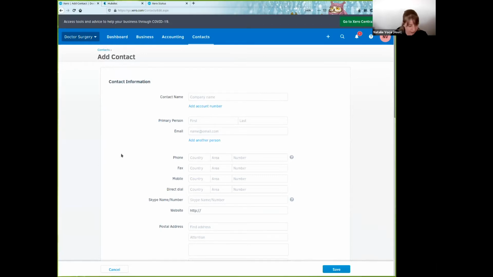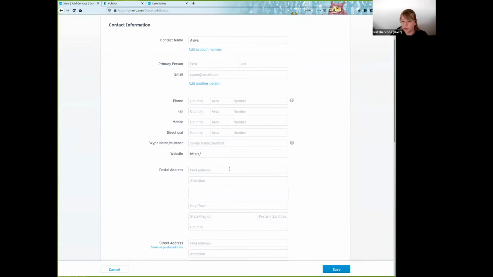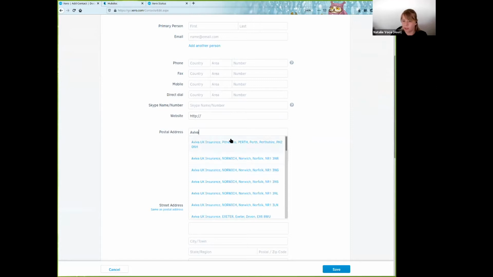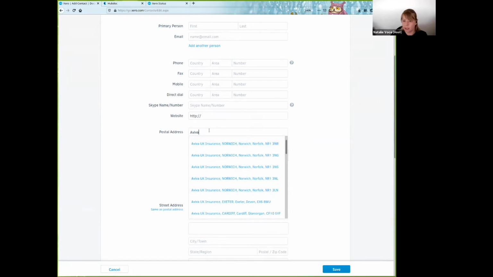It's straightforward. You put the name in, put your details in, and a little tip on adding a postal address: you type in the name, and hopefully it might find it. There you go. Type in the postcode, and that will find it as well.